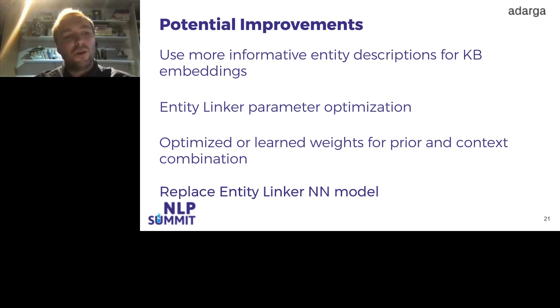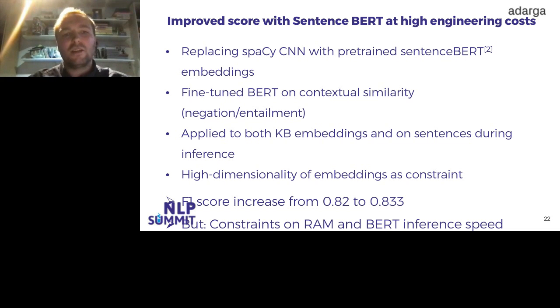And the fourth point, replace the entity linker model that we have now set up an architecture to retrain. This is not something that I would do lightly, but I stumbled across a SentenceBERT pre-trained model that is trained on context similarity and thought this might be really good for that. So just trying it out as a spike, we went and implemented it, got rid of the spaCy CNN, and replaced it with SentenceBERT. I linked it in the sources later. You could pre-train your own model, and they also have a pre-trained version. This is fine-tuned BERT on contextual similarity, which is exactly what we were looking for in this task.